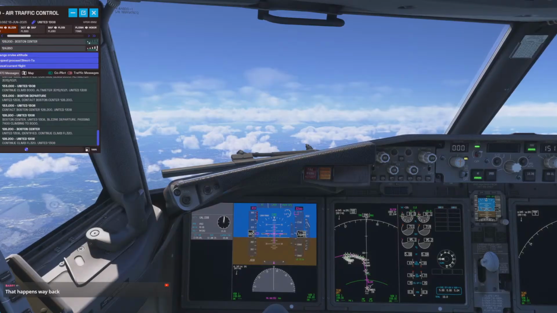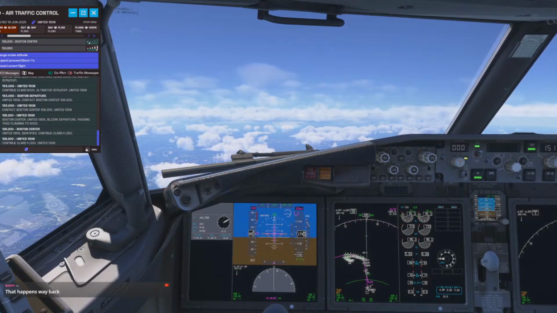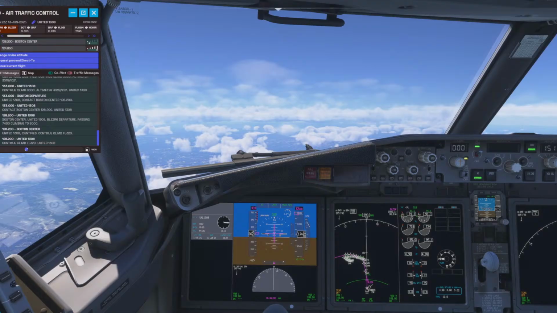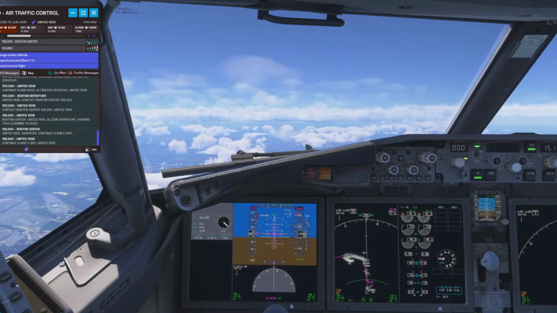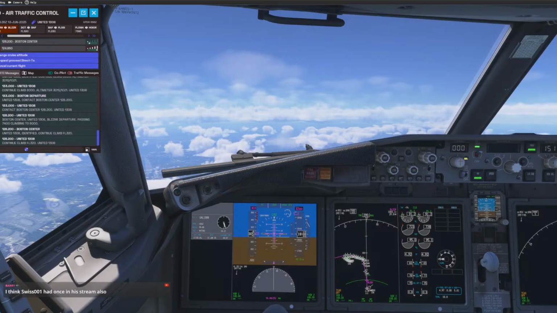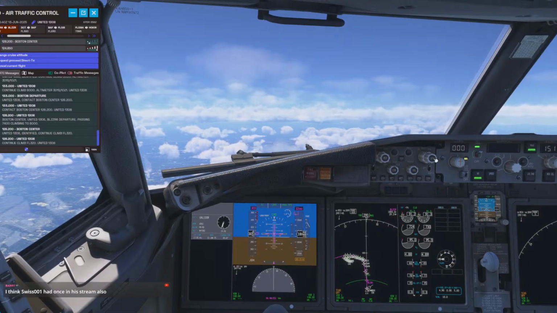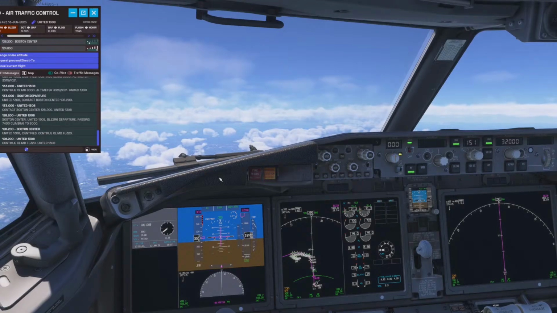Oh, it happened way back? Okay. I gotcha. I don't understand. So it's saying it's limited by main thread. But like virtually using none of my CPU and my GPU is way down to 42%, so I don't understand what the hell is going on. Alright, well, we might do another flight. Alright, what the hell is going on here now? There we go. Oh, Swiss also had it in the stream?